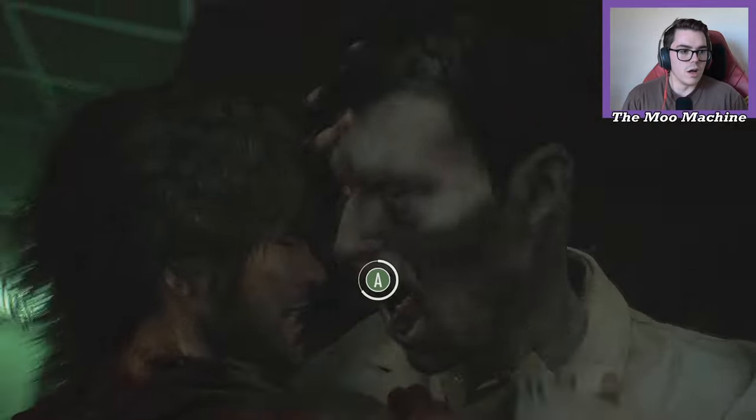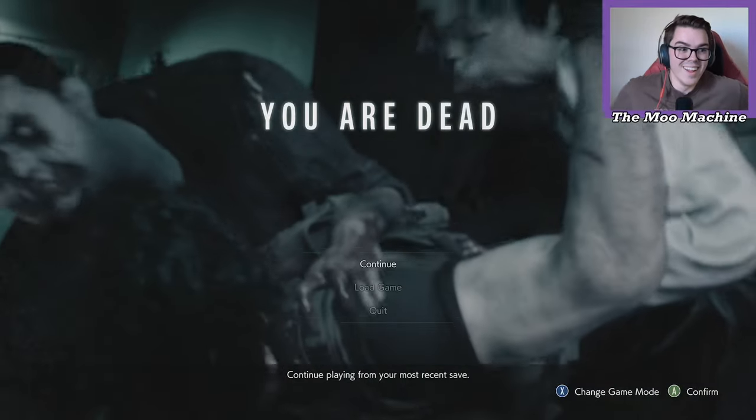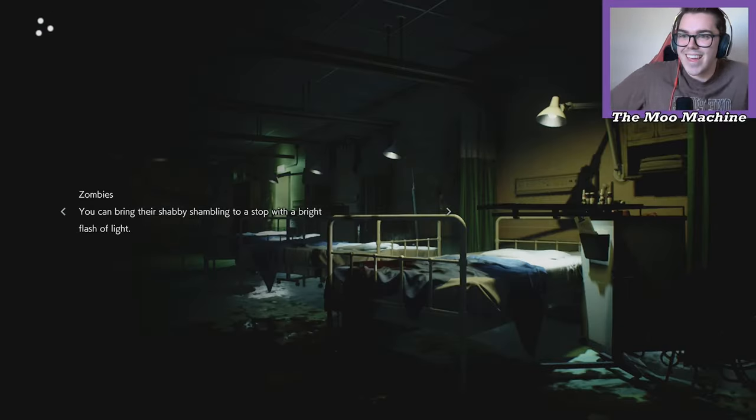That's not good. I've walked directly into the... get off. Okay, I am tapping A very fast. Okay, yep. This is not good. This is below optimal. I am dead. How fast do you need to tap A to get out of there, my man?